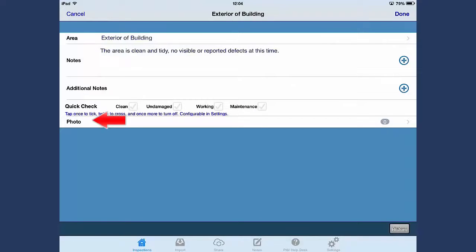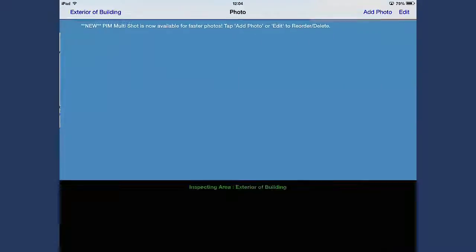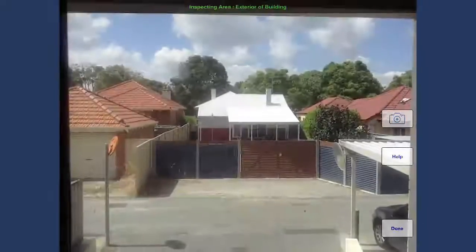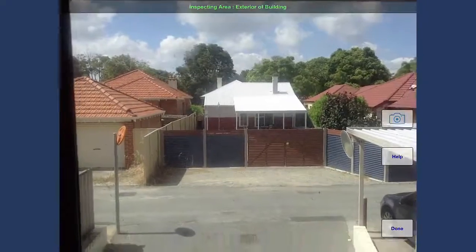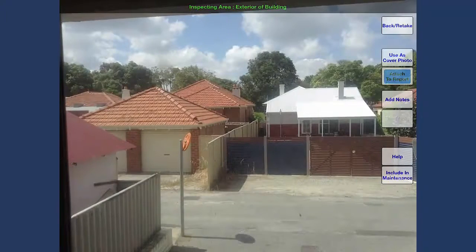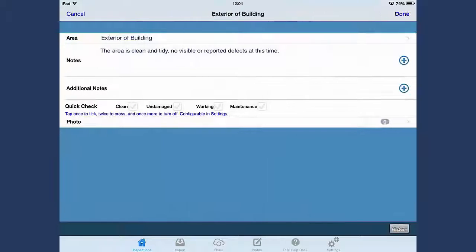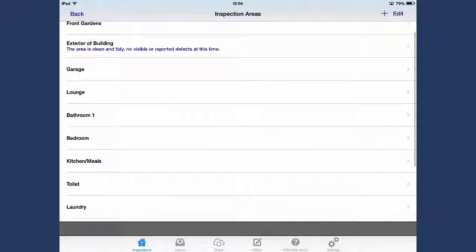Adding photos is easier with PIM. We tap Photo and take photos of the property. We can now add notes to the photos or view the photos from this screen. We can then go through and inspect all areas of the property.